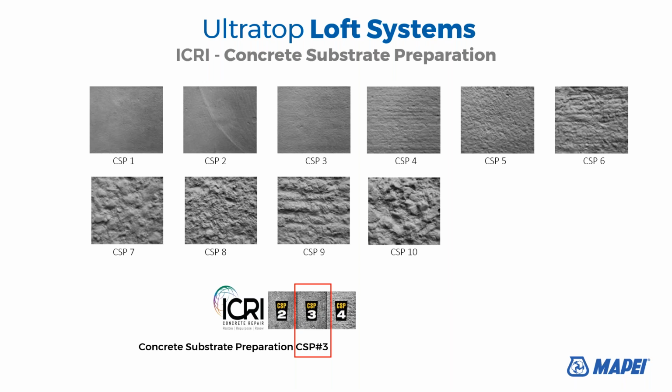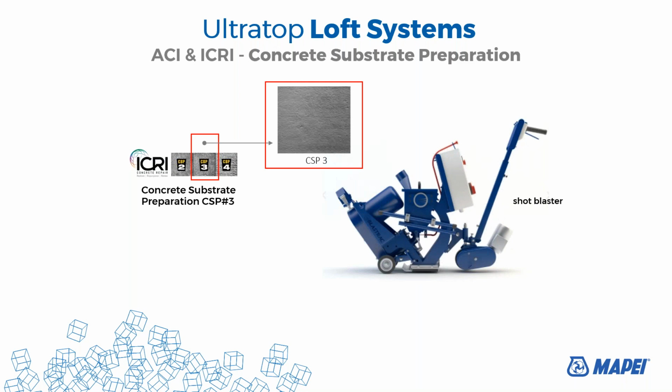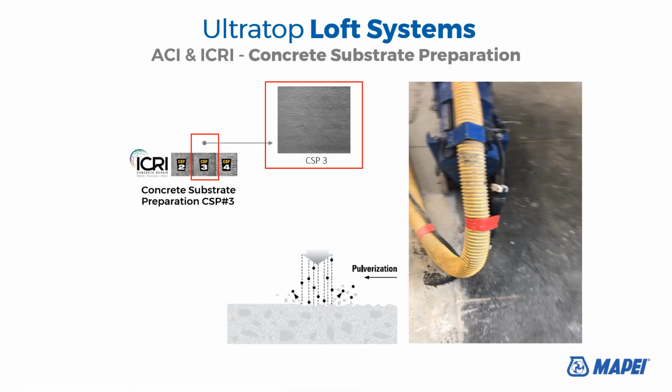Okay, so with that kind of texture, with that kind of porosity, we can have the primer as sand comes through the slab, but having also a little bit of thickness there with epoxy primer to engage the sand broadcast. I will show you the sand broadcast soon. So basically the anchor, the bonding agent there is the epoxy for the sand, and then we will apply the microtopping. But this is the machine that we recommend in order to have the CSP number 3.